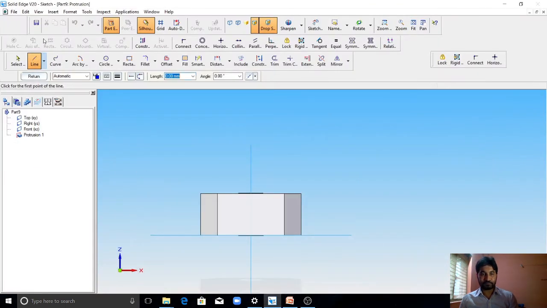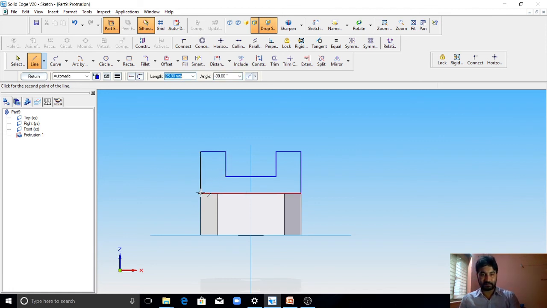So draw a line from the end point of this to the end point of this. Height should be 25 mm, 15 mm here, 15 mm in the downward direction, 30 mm here, 15 mm in the upward direction, 15 mm here.